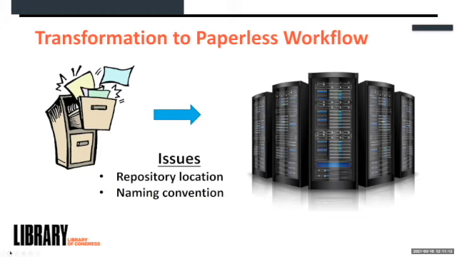Our file cabinets are quickly undergoing the same phase as our card cataloging cabinets. The areas that we have not quite yet ironed out are: where will the repository be for the original e-file copies? For example, are we going to keep license agreement files in local shared folders or relocate them to a central location? It will all depend on the nature of the files. Another task we need to work on is establishing file name conventions. These are minor details, but the e-files need to be saved under a standardized name so that we can efficiently retrieve them when we need them. Next, please.